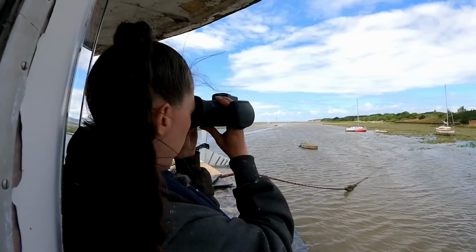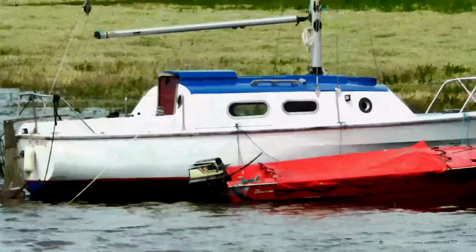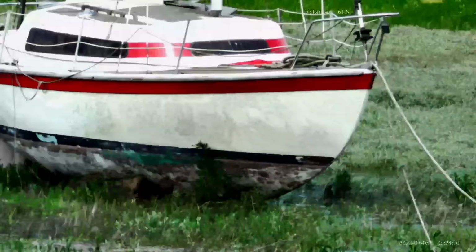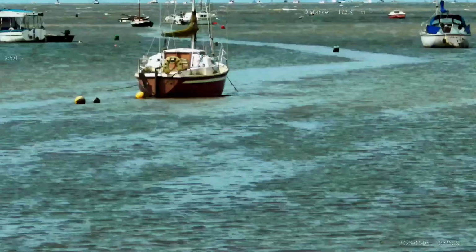So the white boat with the little red boat next to it is 71 meters away. The closest boat to us is 61 meters away. So I think the video quality would be a lot better if obviously this was on a fixed tripod instead of me holding it in the wind and it's dead shaky.